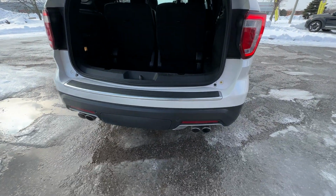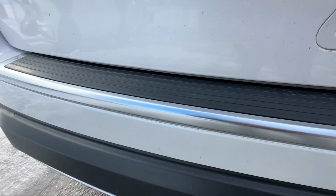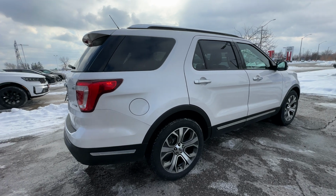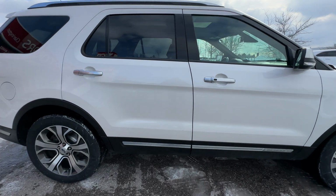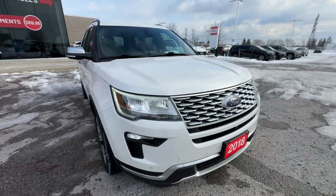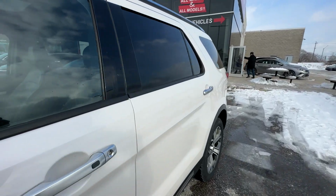Right, rear bumper looks fantastic, and that is partially because we have this nice piece here on the back, which keeps that rear bumper looking good. A lot of cars don't have that, and then you see all the scuffs there from hockey bags or things like that, right? Coming around the passenger side, just as nice condition as the driver's side. The only thing that I can see here is right here, there's just a little, looks probably from a door ding or something. That'll happen, right? But I mean, 106,000 kilometers and it's in this nice a shape. What a great find.